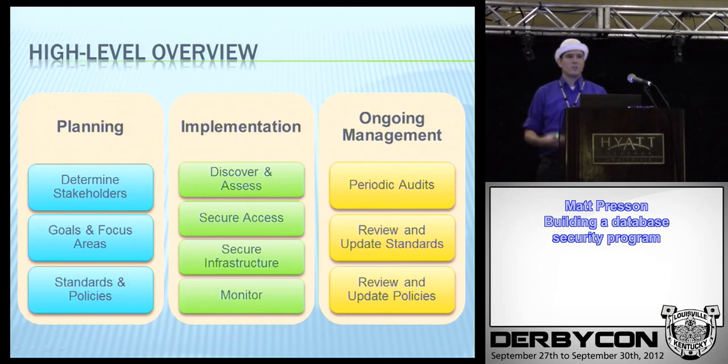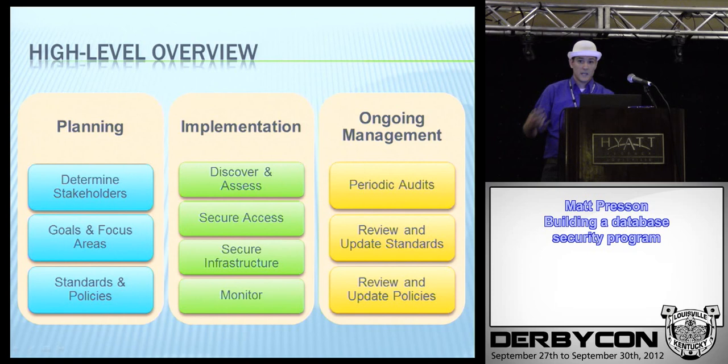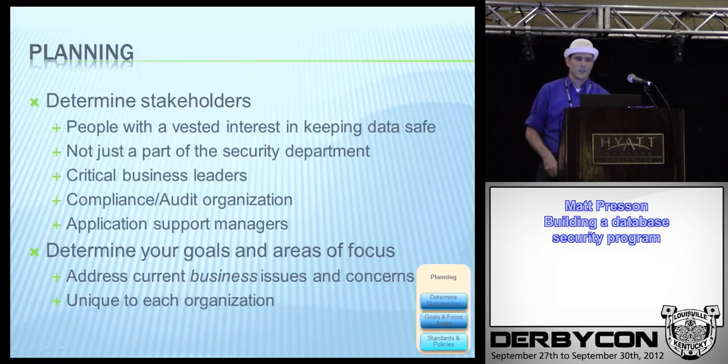So at a high level, a database security program is just like any other program you've put together for your organization. It can be broken down into 3 phases, where you plan what you want to do, you go do it, and then you do some type of ongoing maintenance to make sure that things haven't changed and things are still secure. Because it's just like every other program, it all starts out in the planning phase.